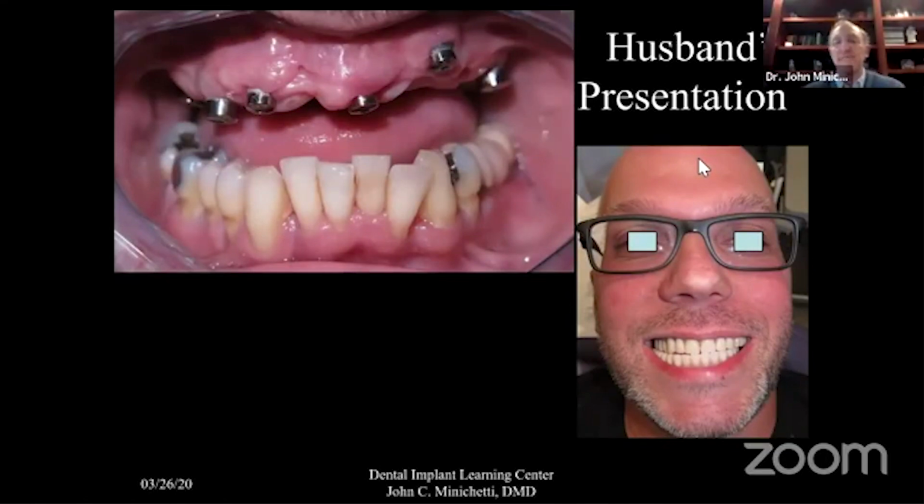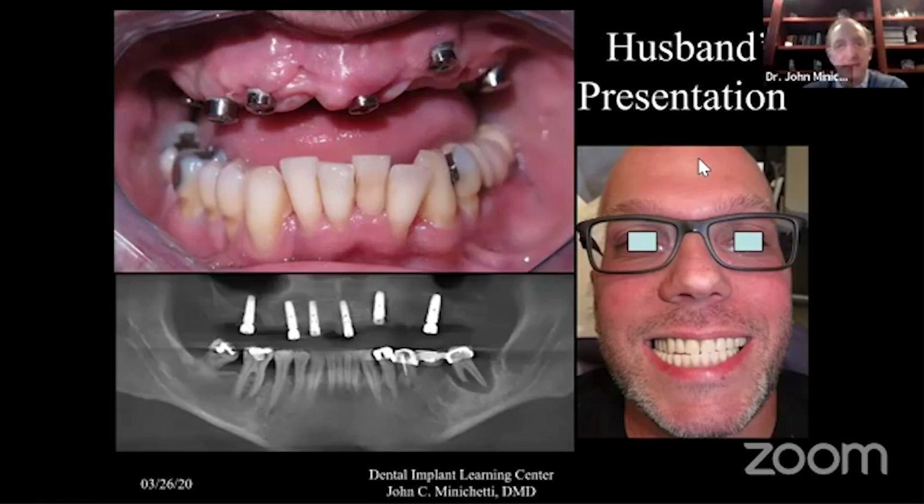This is how Anthony presented to me. He presented to me in the middle of treatment. He was undergoing implant treatment for his upper maxilla, and he was not happy with the treatment. He was told that he had to have some retreatment already because he had an implant failure. So this is how he presented to me. And as you can see, he's presenting with implant placement. 6 implants were placed in his upper maxilla.